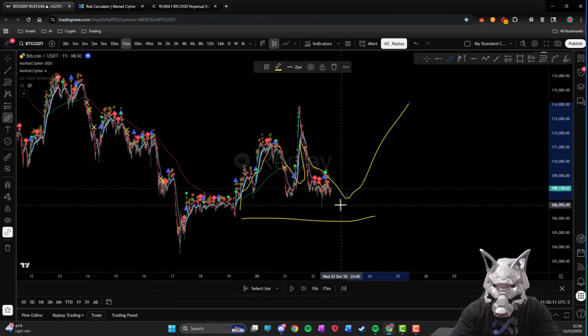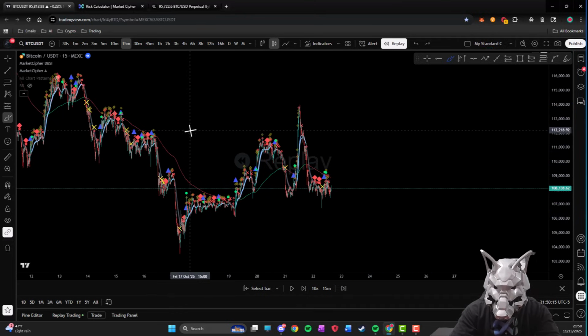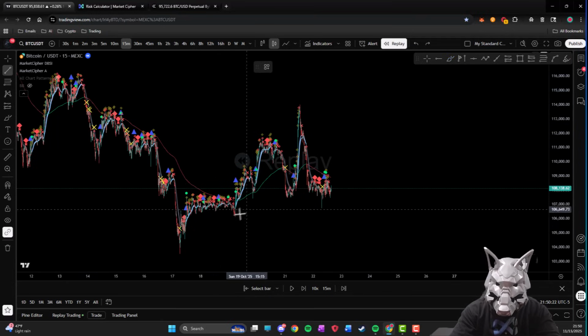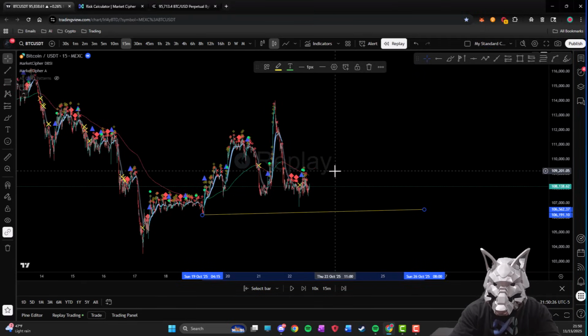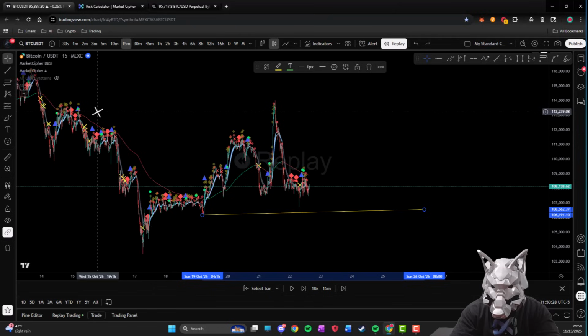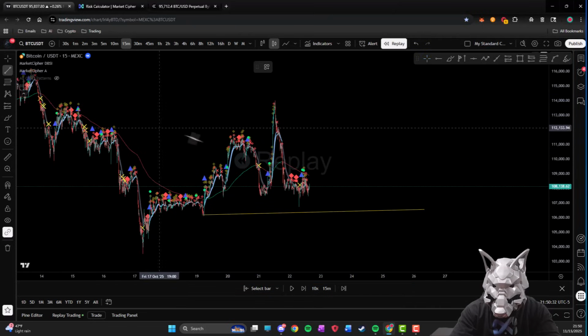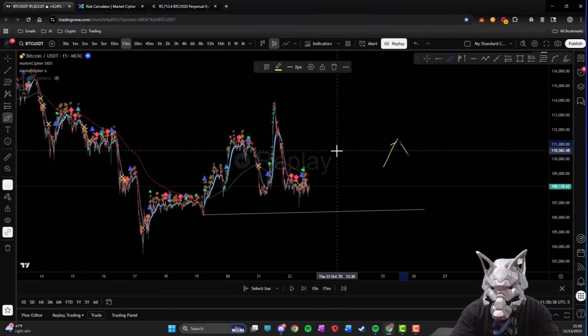So I'm looking for trades around here, right? I know that this is my next area of interest. First I want to use my market structure. So I know that my market structure is here, and we can't break that, or we're going to go down more. I'm looking for longs, right? So we've got our market structure going, so we're going that way. All right, well, that's in my mind. We're going that way. Okay.